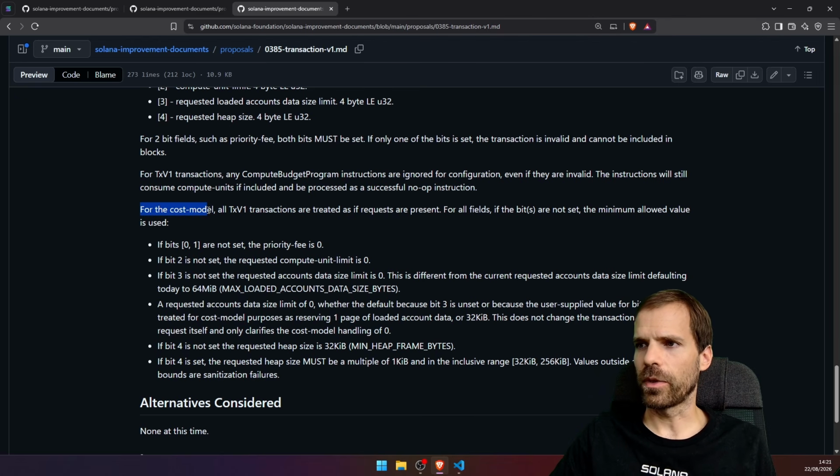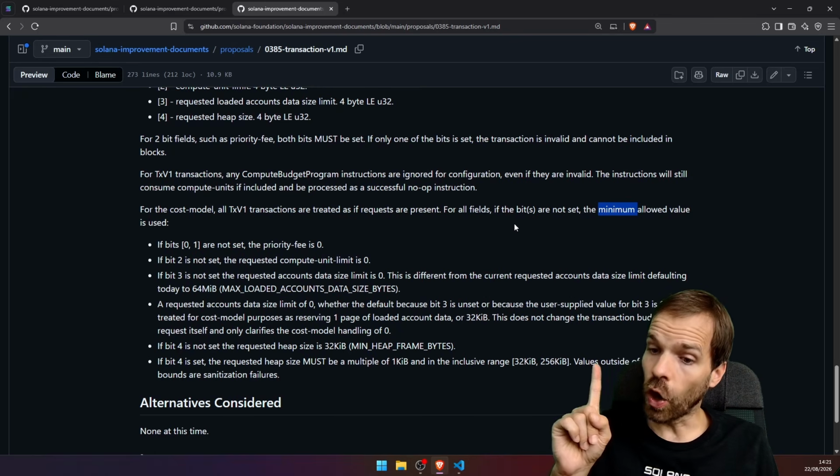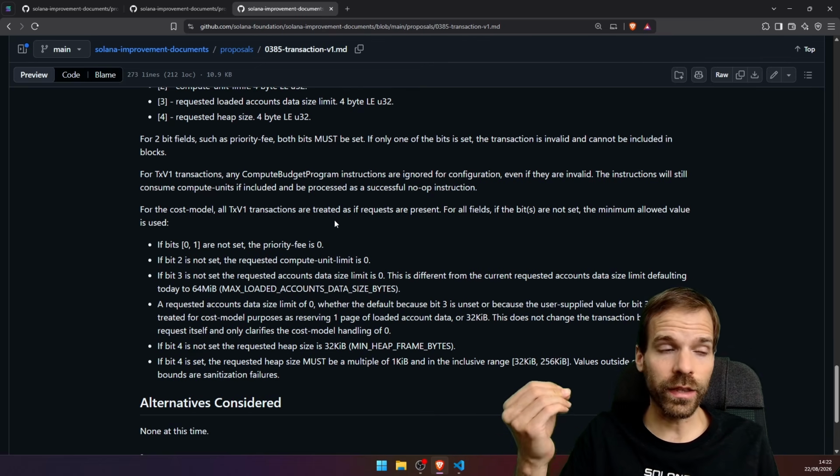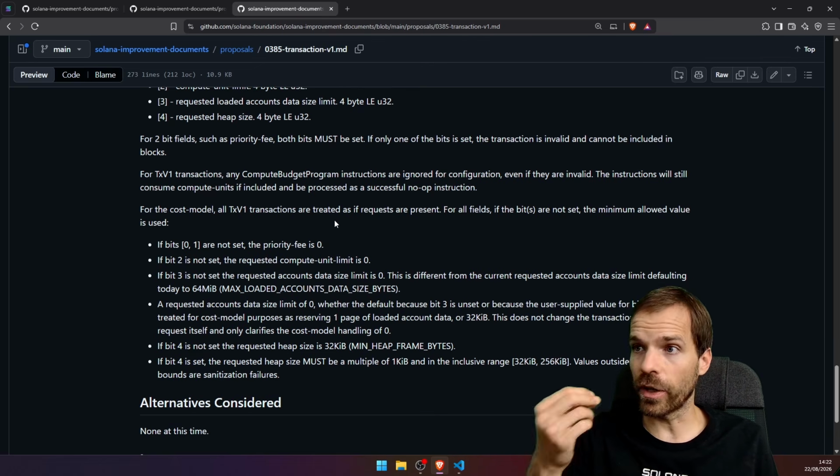Okay, for the cost model, all transactions are treated as if requests are present. For all fields, if the bits are not set, the minimum allowed value is used. That's also interesting. So if you don't set those bits, then the minimum is used, not the default value, because with legacy and v0 transactions, if you don't do compute budget program instructions, you get 200,000 compute units per instruction.